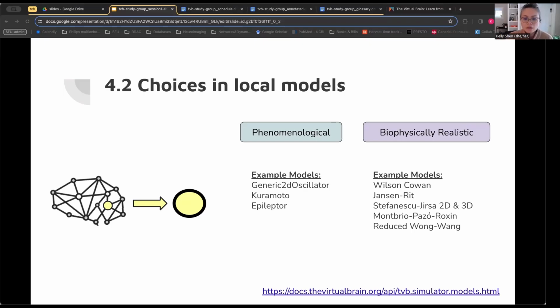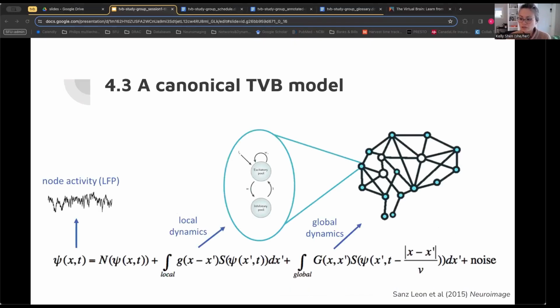Okay. So once we made that choice in local model, we call this a building block because each patch of brain, let's say we've isolated our brain into 200 regions of interest. Each one of those regions will be represented by one of these local models, and then we link them all together using that structural connectivity matrix that we have, so that now we've got local models at each of these nodes, and they're all connected by the structural connectome.